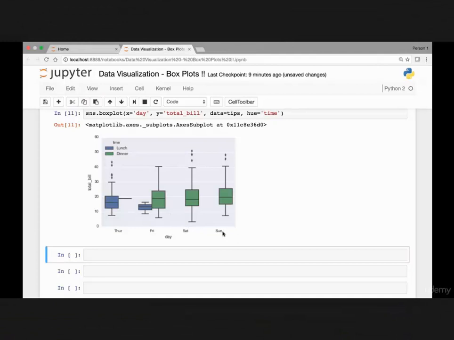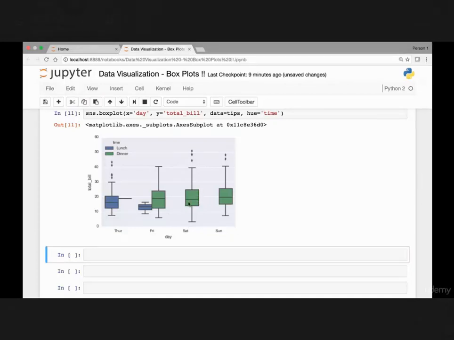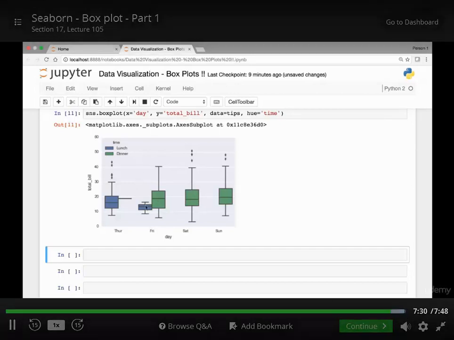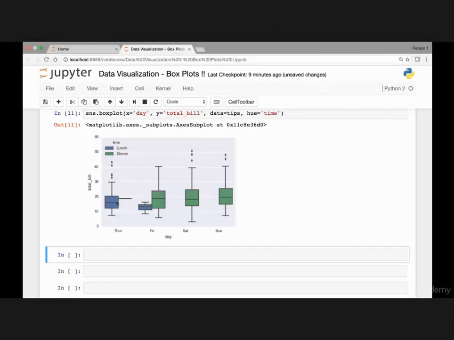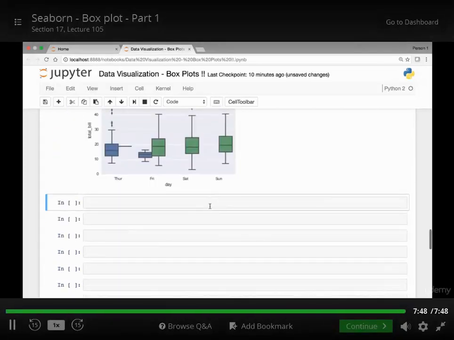For instance, if you take Saturday and Sunday, we only have dinner, versus Friday we have bins for lunch and dinner, whereas for Thursday we only have one single box plot bin for lunch. So there might be cases where some bins might be missing or empty.